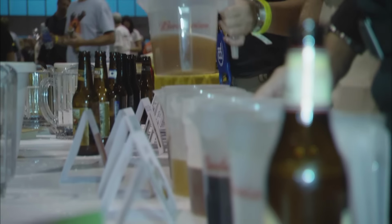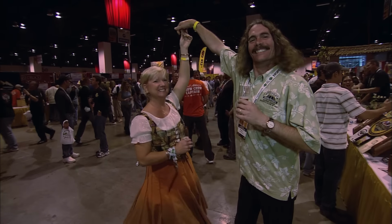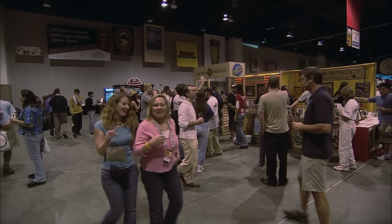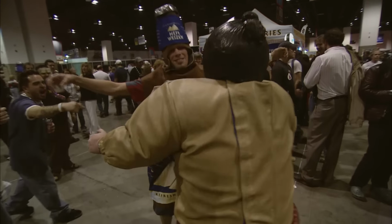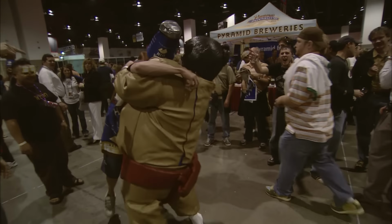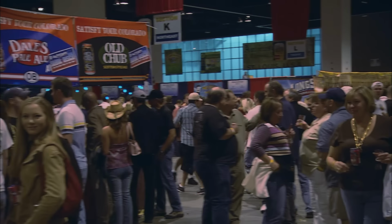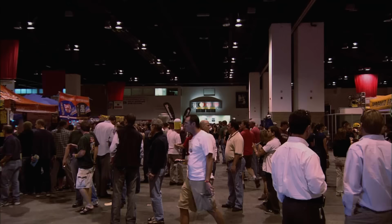Besides Budweiser, Anheuser-Busch also brews more than 40 unique flavors. To show them off, the brewing company comes here, the Great American Beer Fest. It's billed as the record holder for having more beer on tap than anywhere else on Earth. This festival is the flagship of the American beer-making renaissance. In the last 30 years, the number of breweries in America has swelled from about 50 to more than 1,500.